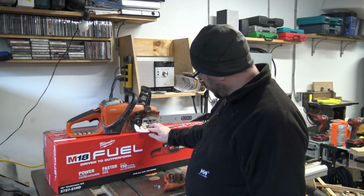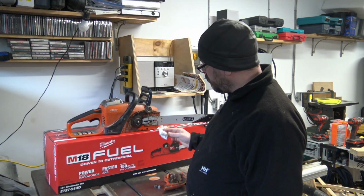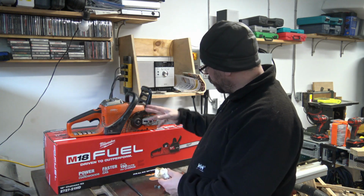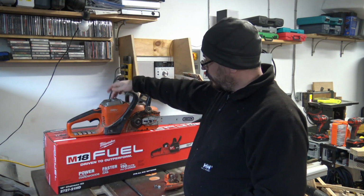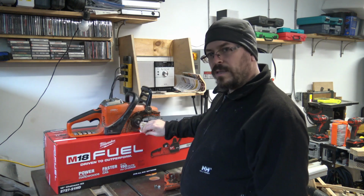So I think at this point I'm just gonna put it up on Kijiji, and somebody that has one of these saws that's working well might want some spare parts and whatnot. The batteries are worth quite a bit of money still.